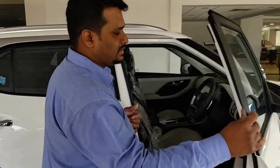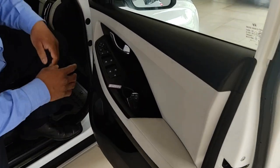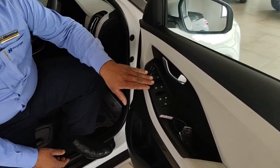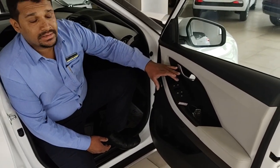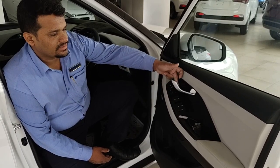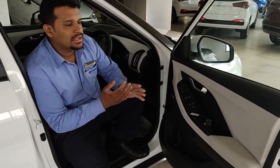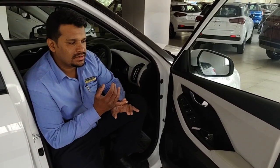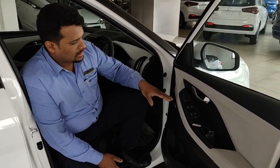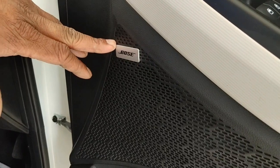Now let's have a look at what comes on the inside. At the doors you have regular features like electrically adjustable ORVM, lock/unlock switch, power window switch — the driver side comes with one-touch up and down — and the mirror lock. Here you can see a metal silver finish on the door handle. This car also comes with two safety features: once you cross 20 km/h, you have speed sensing lock; and if any impact happens, you have impact sensing auto door unlock. Each door is fitted with Bose speakers.